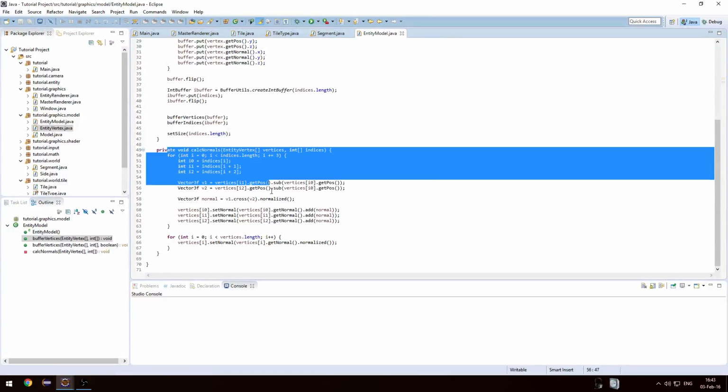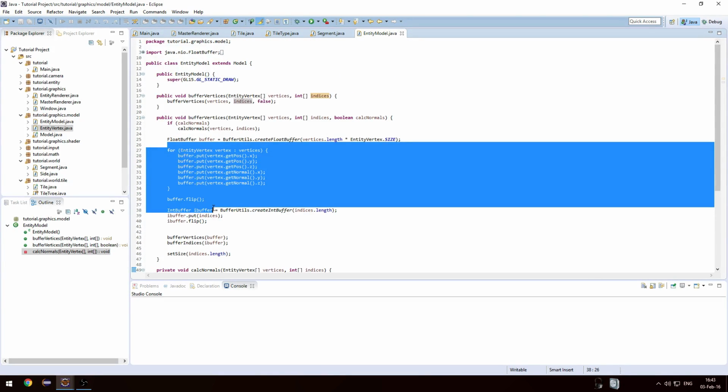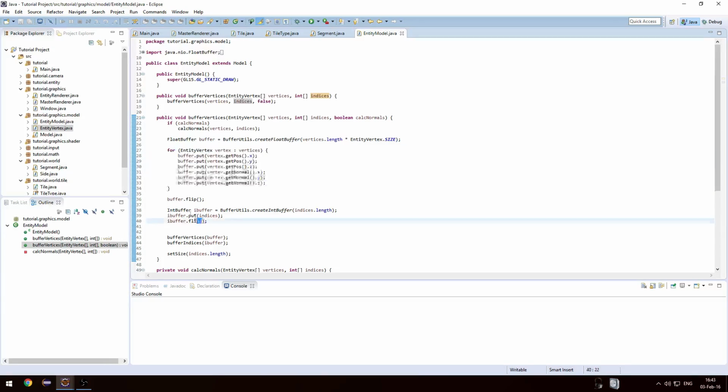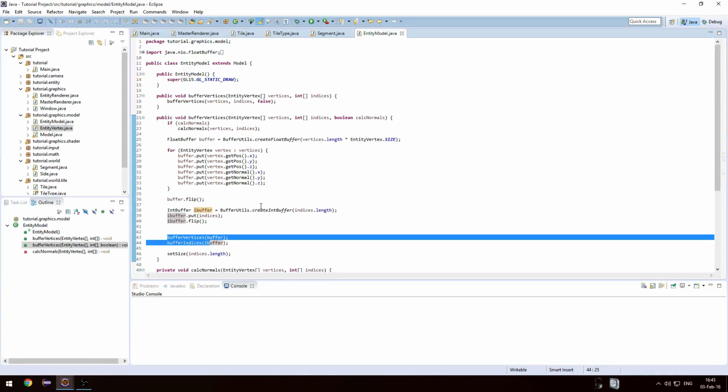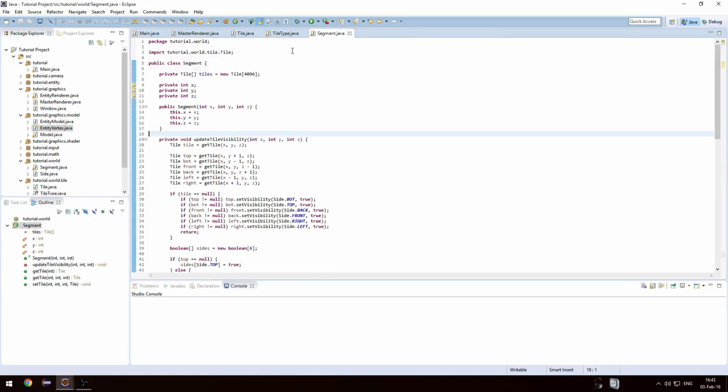The calcNormals method is now in here, and I created this method. It's basically the same, but now it doesn't bind the buffers; it just puts everything in the buffer, also for the integer buffer, and then sends it over to the graphics card with these two methods, and after that it sets the size equal to indices.length. So that's what I did behind the scenes.